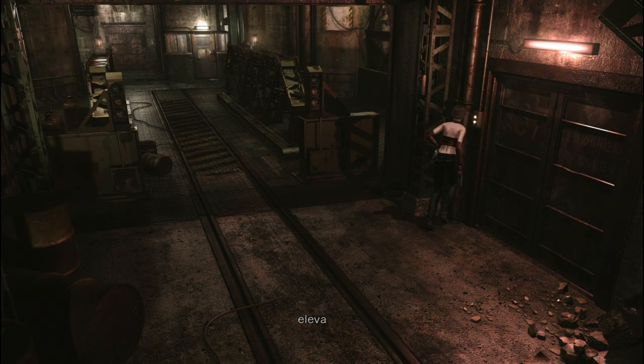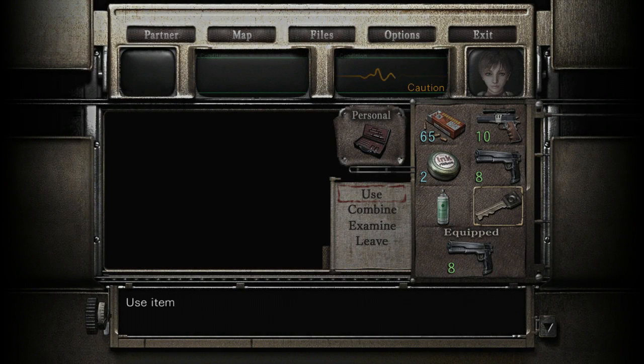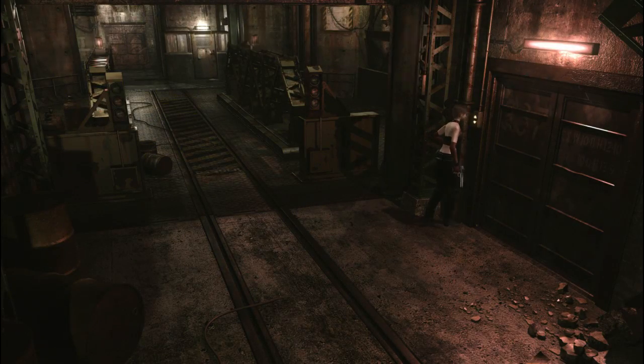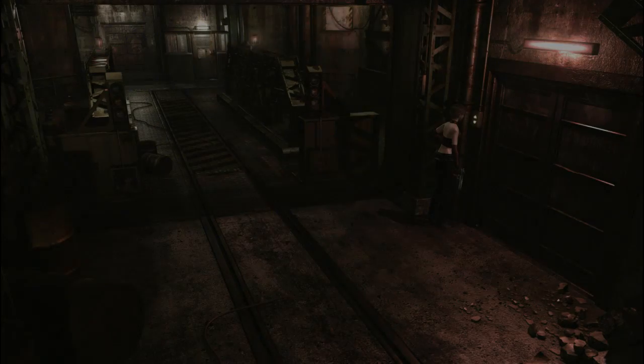The device looks like it's used to activate the elevator. There's a keyhole, which means let's put this right here. Which does not work because that's not the right angle. Okay, turn my head around. Now let's use the key. And skip on through.